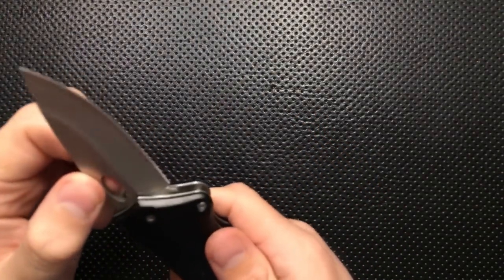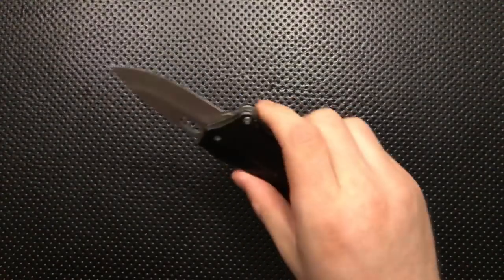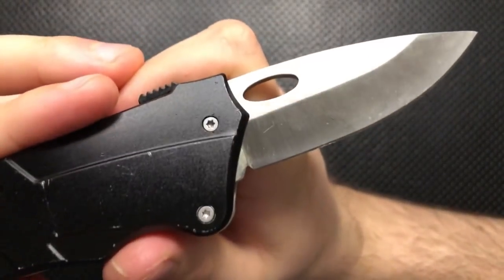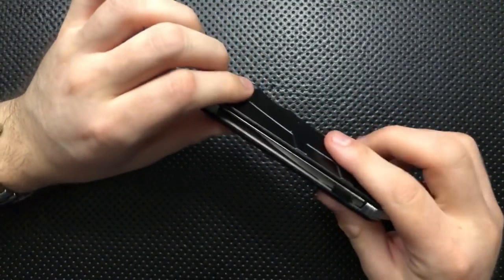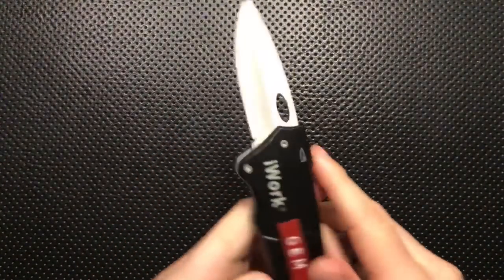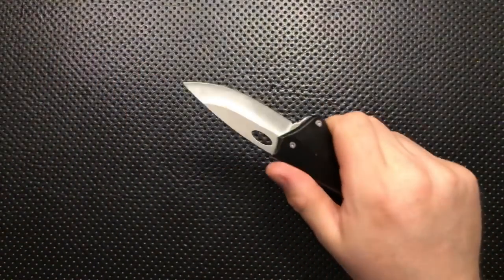Once we have it open, we see here that it's got an opening hole. Now, I'd like to highlight this for a second. This knife has an opening hole. There is no way to use this hole to open this knife. This knife opens by pushing... Oh, feel that action, guys. Look, this knife opens by pressing this way, then that way, but it's got an opening hole. It's unchamfered. Nice. And so this is just a crud collector. We can deal with that.